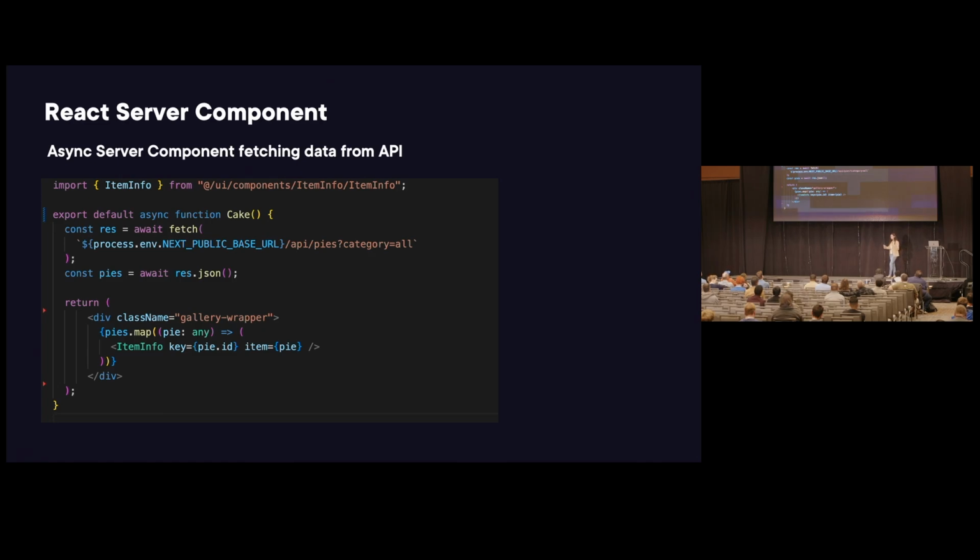Because all these years, we've been doing a lot of client code with web apps. And now we're kind of at the point where we're like, OK, I guess we're learning from the past, learning from our mistakes, and maybe it makes sense to move some of this code to the server instead of putting everything on the client. So what this essentially does in this code snippet is it makes a server API call, fetches it, and renders all of this. And none of this will be part of your client-side JavaScript bundle. This is going to live on the server entirely.